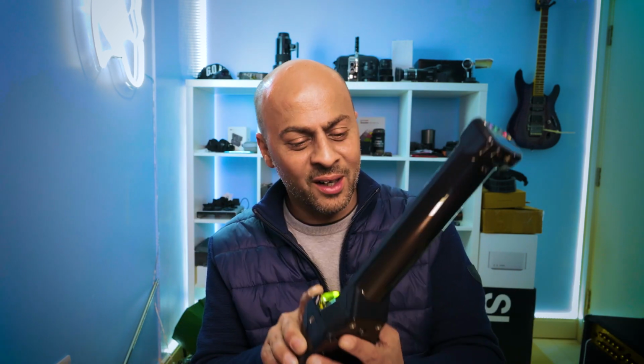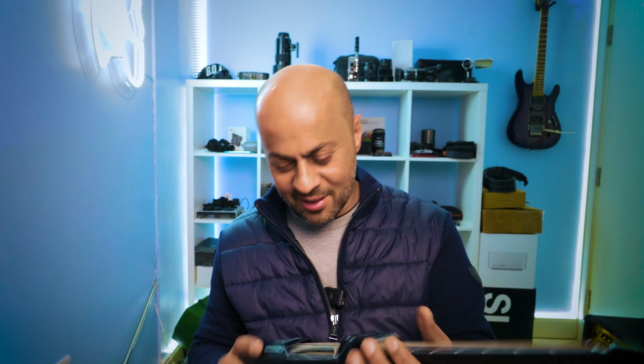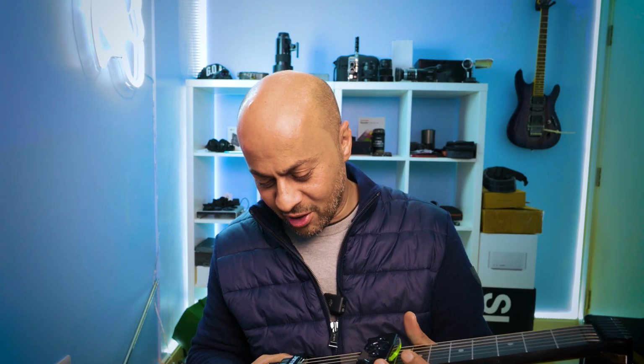Is this meant to improve your guitar playing? I mean, the only way you'd improve as a guitar player is by shoving it up your ass. You shove this so far up your ass, you'd be inspired, wouldn't you? You'd come up with Beethoven on a real guitar. But I'd wanted one of these for such a long time, and I'm just so thoroughly disappointed now. I might actually shove this up my arse.